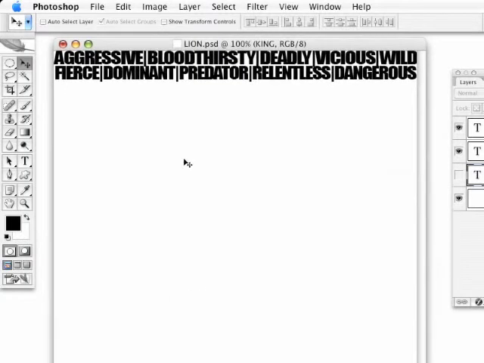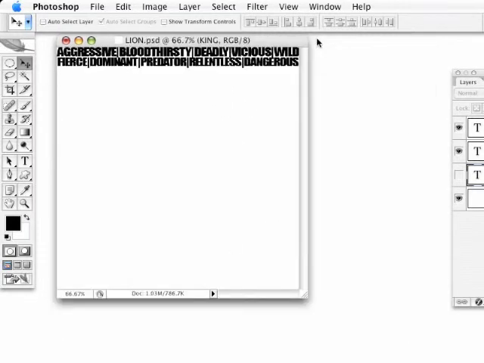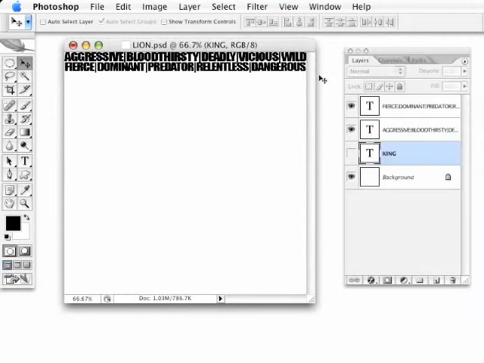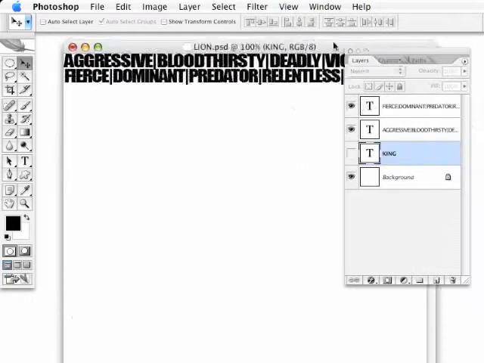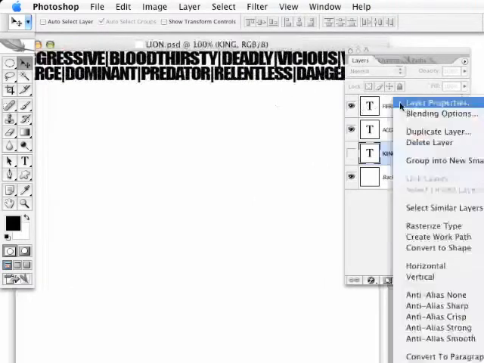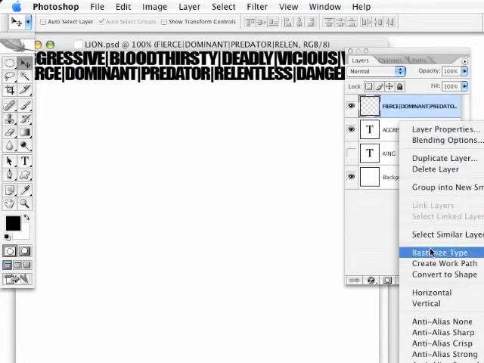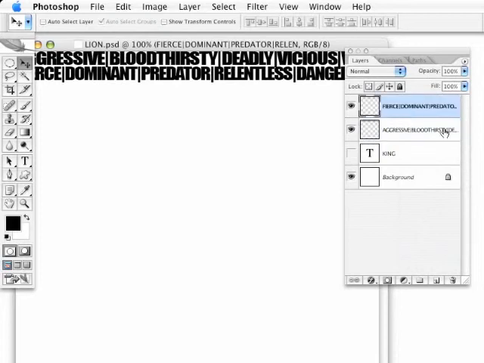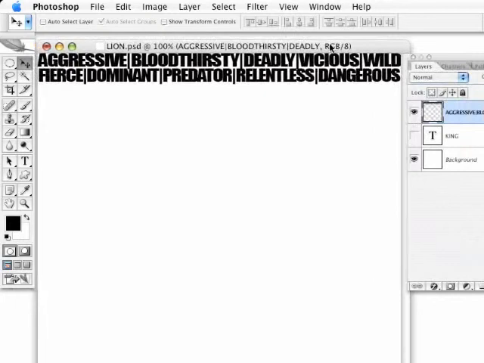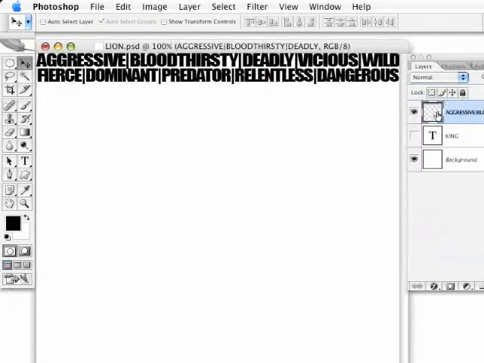Now I need to take all these words and make just a wall of text continuing all the way down the file. Since I've already got the text set in Impact, and I've got the lines pretty tightly closed in there, I'm going to go ahead and rasterize these text layers by holding down the Control key or right-clicking on the layer and going down here to Rasterize Type. We'll do that for this layer as well. Then I'm simply going to merge those two layers by pressing Command or Control E, and that will make that one object. Now I'm going to load that layer as a selection by holding down my Command or Control key and then clicking directly on that layer.